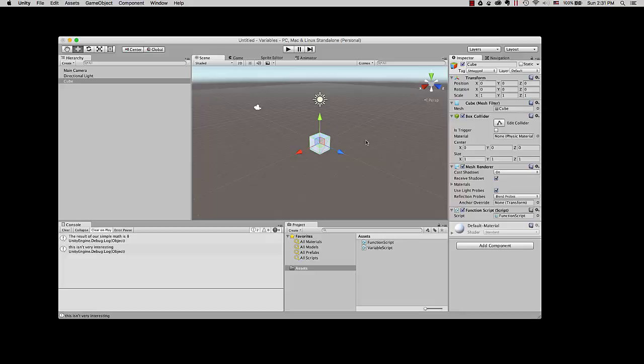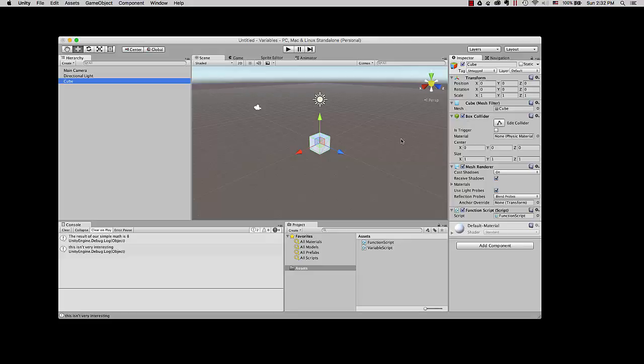So in Unity, pretty much everything that you put into the hierarchy is an object. In fact, it's a special kind of object called a game object. The game object is really the heart and soul of Unity and Unity programming in general. So we can see the fact that everything is an object by simply selecting anything in the hierarchy. Right now I have the cube selected, this cube right here in the middle of the screen, and we can see that it has a number of things on it.